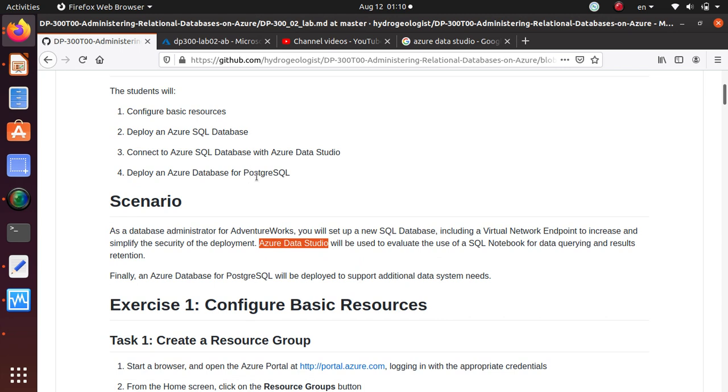We had some problem connecting to the PostgreSQL that we are going to troubleshoot in the future. The main thing I also want you to understand is that since we enabled the service endpoint, we were not able to connect using our own virtual machine deployed in my local home environment. I had to deploy a Windows machine in the same network, in the same subnet, and use that one to connect to these particular databases.